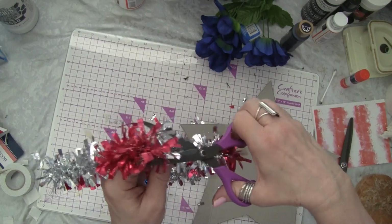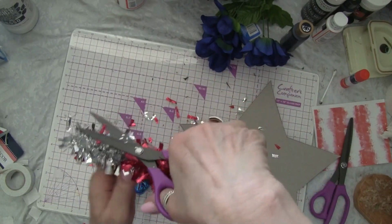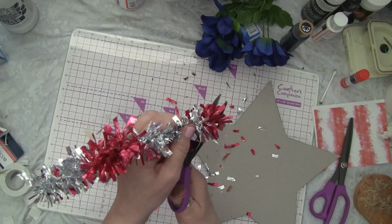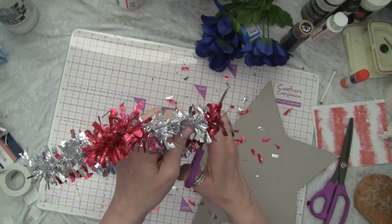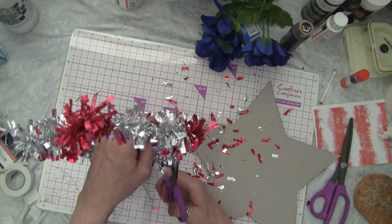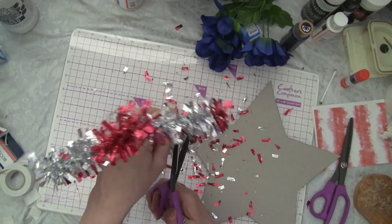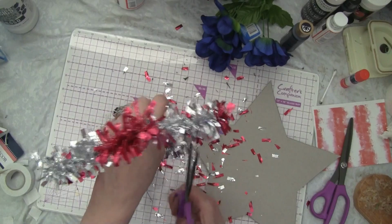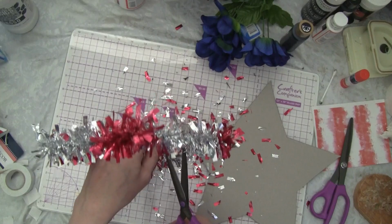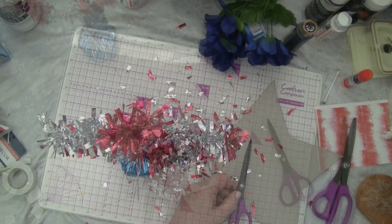So I want the frame of it, because there are other things you could do with it that would be really cute, but I'm not going to do it this year. I just want to cut down, because even if I did use this, I would do something different to it. I could do it next year, because this is just going to be glued on a couple of the points of the star. So I'm going to keep cutting until I get this down to where I want it, and then I will be back.